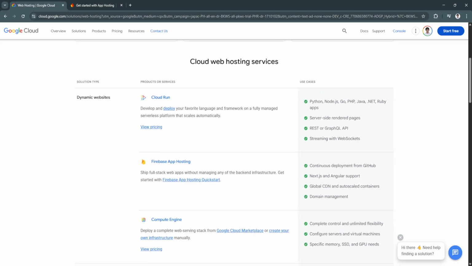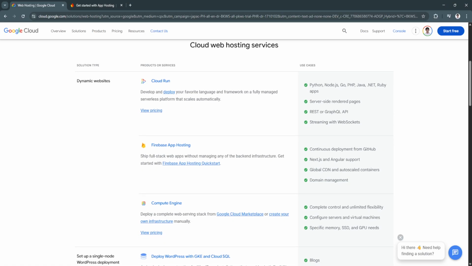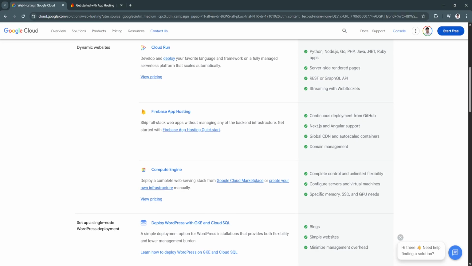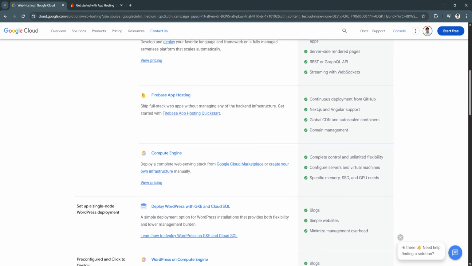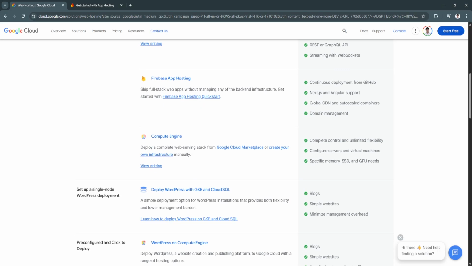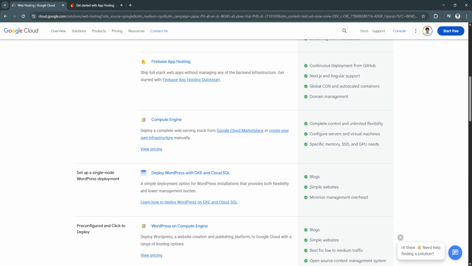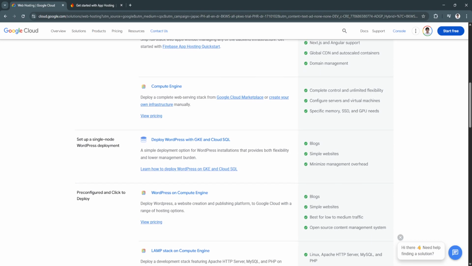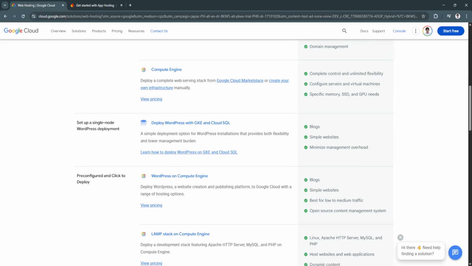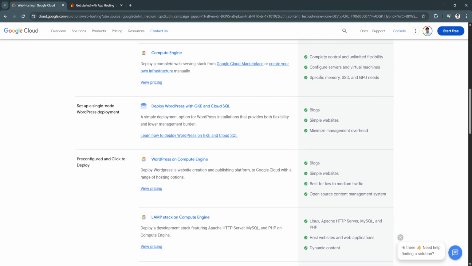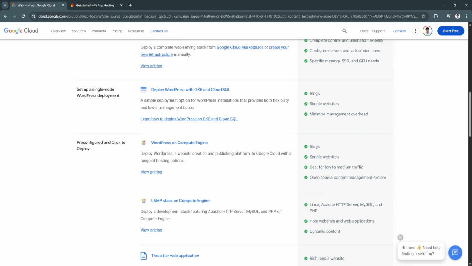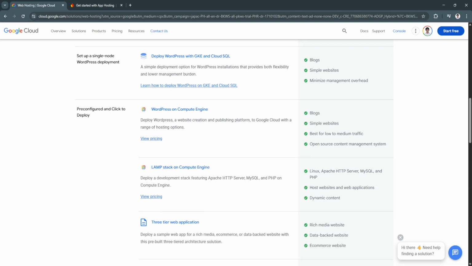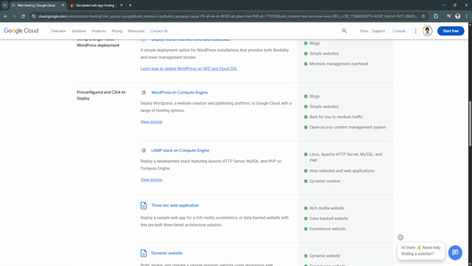For example, you can use Google Cloud Storage to host static websites completely free, or take advantage of free credits for virtual machines if you're hosting more dynamic applications. The benefit here is that you can experiment, learn, or even launch a small project without worrying about monthly fees. This makes Google Cloud a perfect choice for students, freelancers, or startups that want to get online quickly and cheaply.